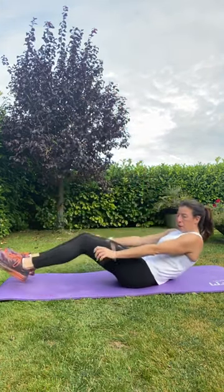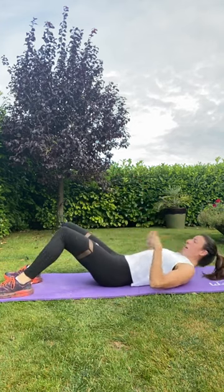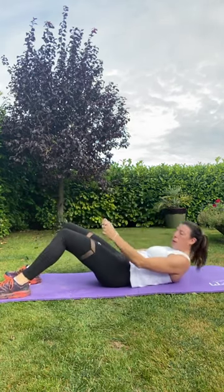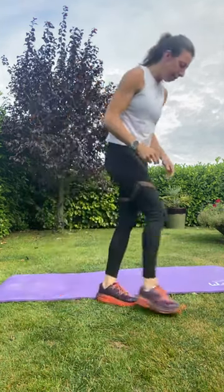With a double punch. So with this one, remember, nice and tall on your sit bones, chin to chest, come all the way up, punch, punch, control it down. All the way up, punch, punch, control it down. I want that nice C shape in your spine.